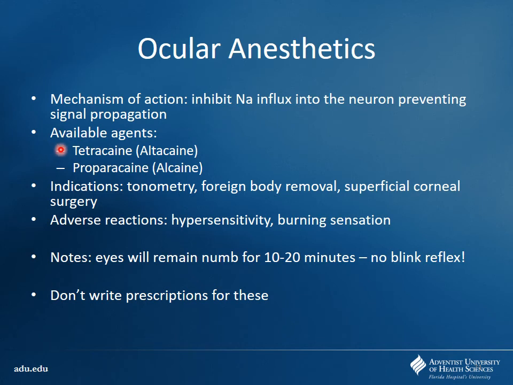We have a couple of drugs we can use for this, including tetracaine and proparacaine. You can use this for a number of different diagnostic procedures, like if you're doing a foreign body removal, if you're doing tonometry, if you're doing a Woods lamp examination to see if they have any kind of corneal abrasions. These are all really good times to use anesthetics because again, it's going to help keep the patient from flinching. They're not going to feel any pain, anything like that. Big thing to note: never prescribe anesthetic agents for the eye outpatient. Well, why do you think that is?